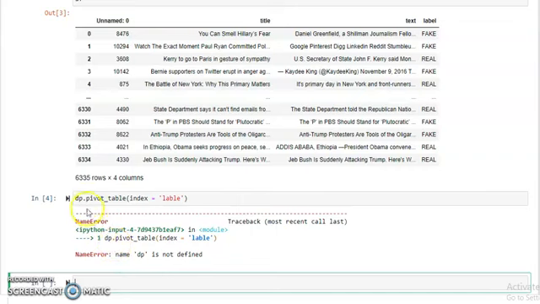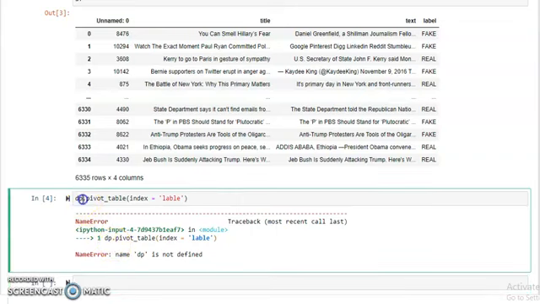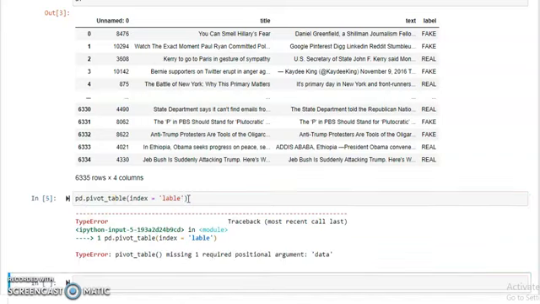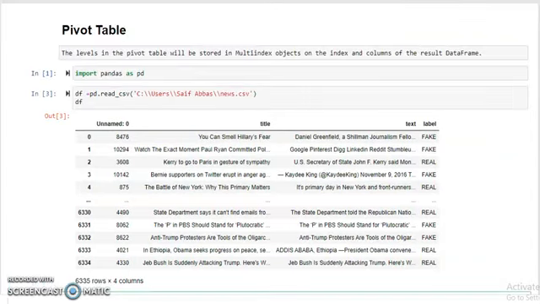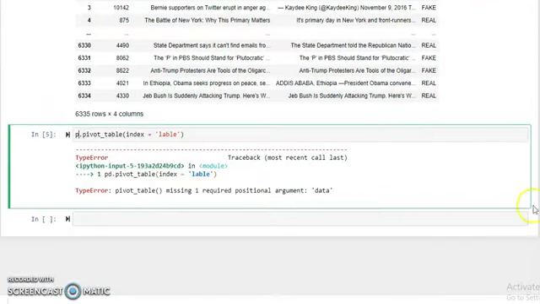We wrote here DP in place of pd. Simply run the program again. Sorry, we should write our data frame name, because our data frame name is df.